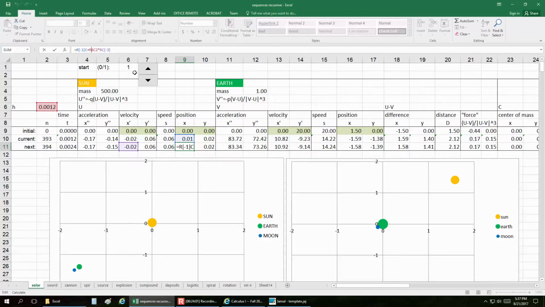And as you can see, this is the formula. You can see these two highlighted squares. The previous position, r minus 1, c. That's the previous position. R refers to the previous row, r minus 1, previous row, and c refers to the same column. So previous row, same column, one step up.